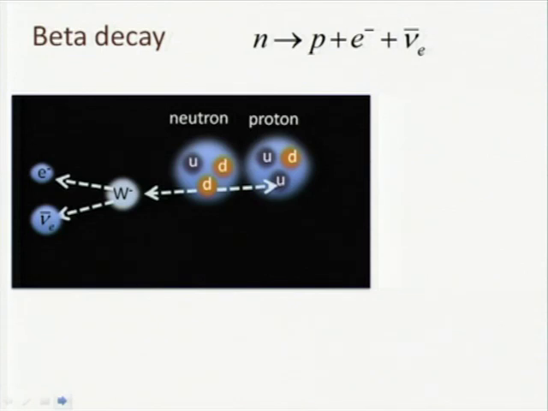Moving on, we will look at what is the meaning of these antiparticles today. Let us look at the beta decay. Beta decay at the level of nucleons is basically a neutron changing into a proton with the emission of an electron and a neutral particle, which is actually an anti-neutrino. Although I said this is an anti-neutrino, we will come to know what is the meaning of this antiparticle and what is the difference between neutrino and anti-neutrino, etc.